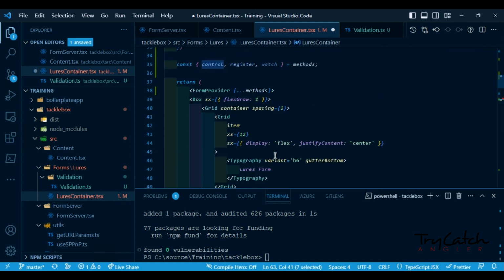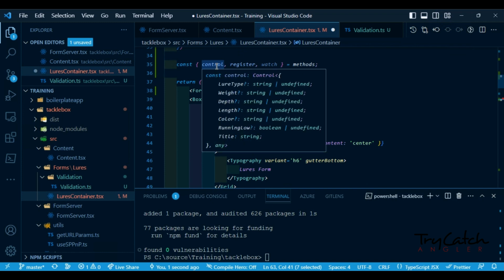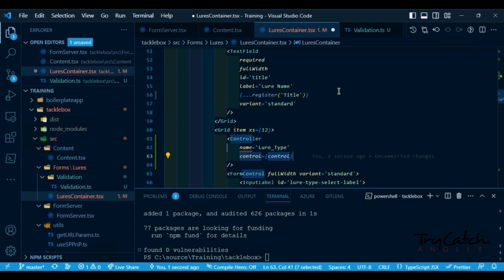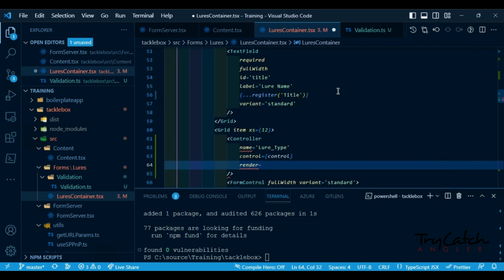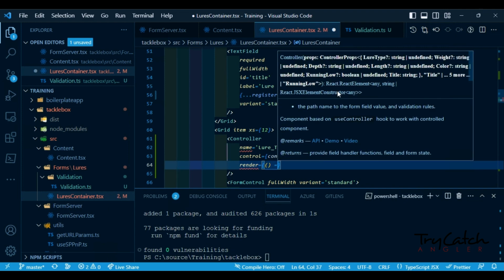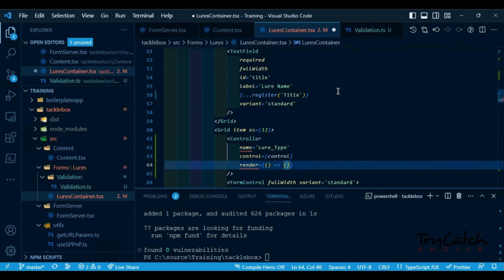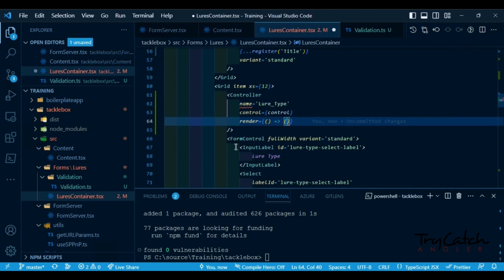Control is coming from our React hook right here. Remember, we brought the register in and the control that allows us to control fields inside of the form. So we're going to use control. Then we're going to use our render prop. And inside of our render prop, it's just basically going to work as a function. So we're going to add an empty function here. Actually, get rid of these braces. We don't need braces. We're just going to return. So we're using a function that's going to return a JSX element inside, and our JSX element being this form control.